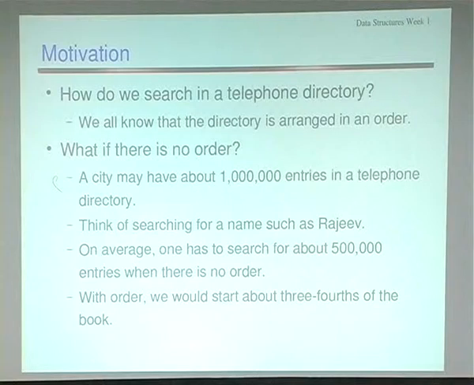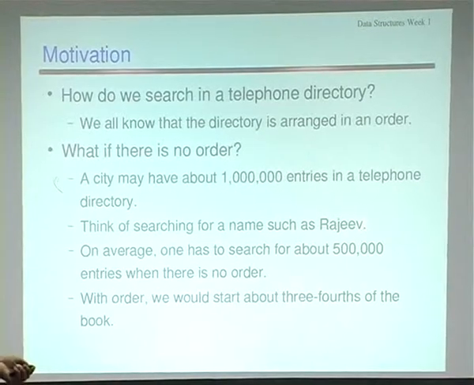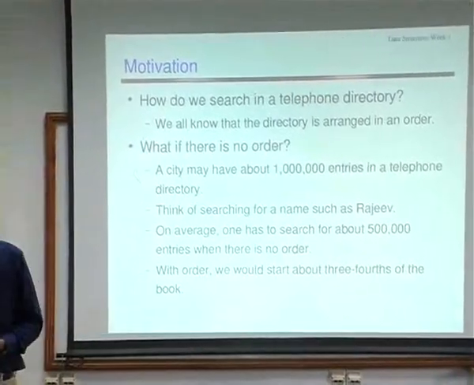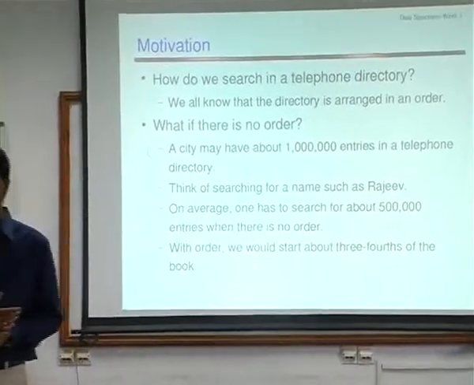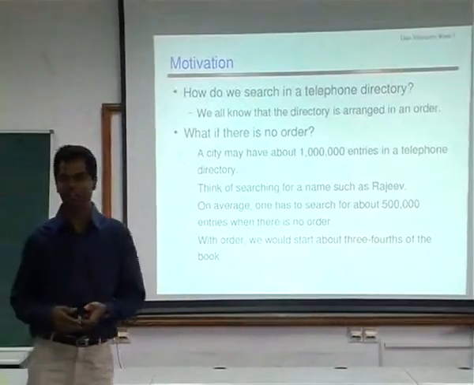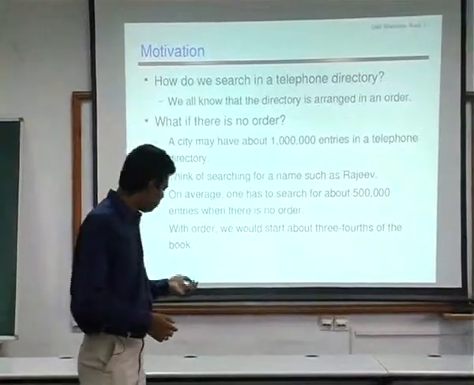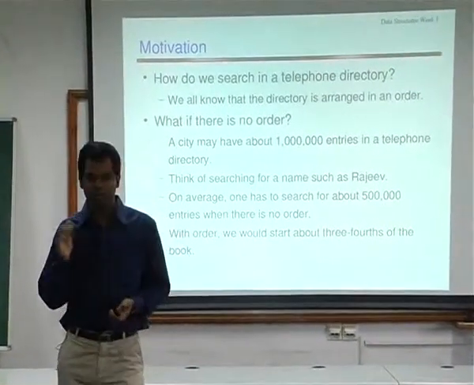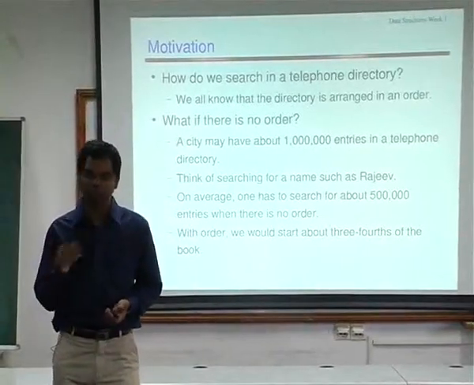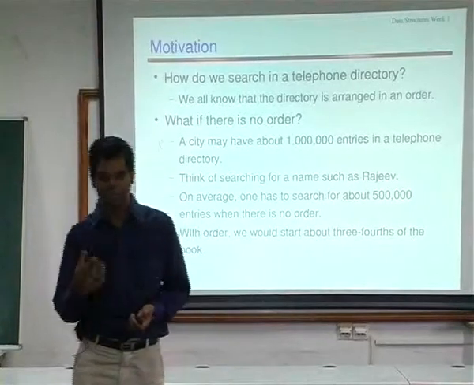Now, actually you might say that is not how telephone directories are ordered. They are actually arranged in terms of some name or location or whatever it is, right? So in that case, if you know that they are arranged by name and you know that R comes at the fag end of the alphabet, you would probably start flipping 3/4 of the directory immediately. You won't start somewhere at A or B. You would directly start at some place, right? So it means that the way you order your data, the way you structure your data has certain impact on the kind of things you can actually do on the data in an efficient manner.